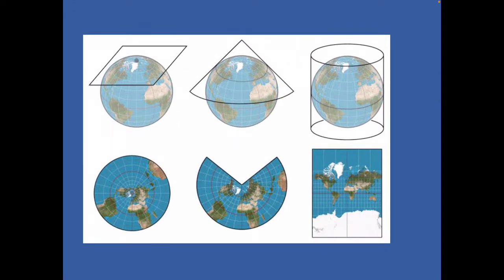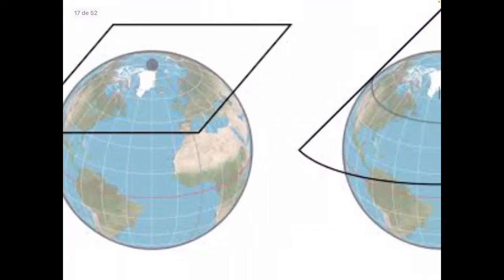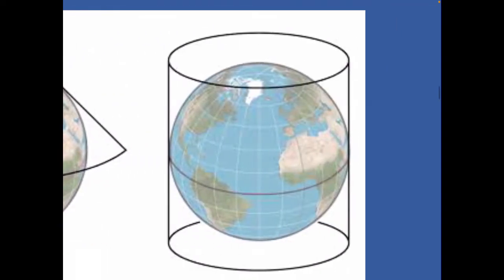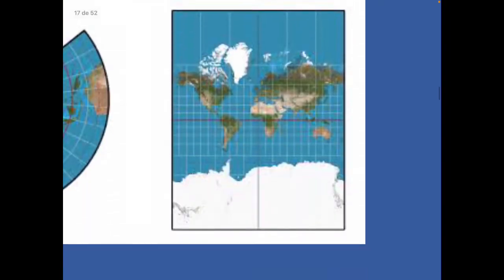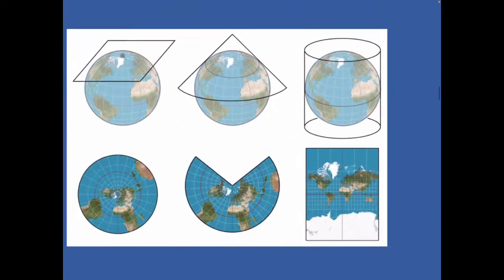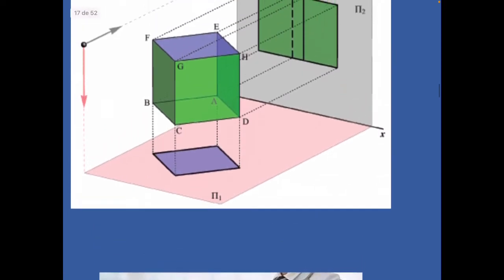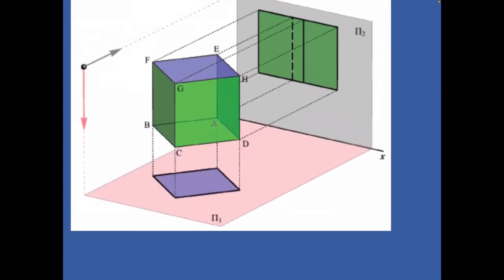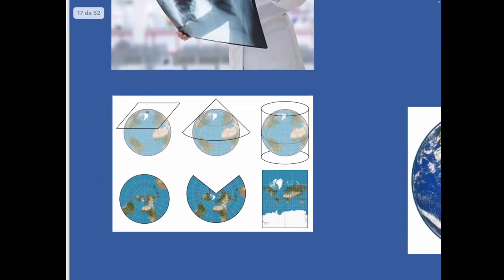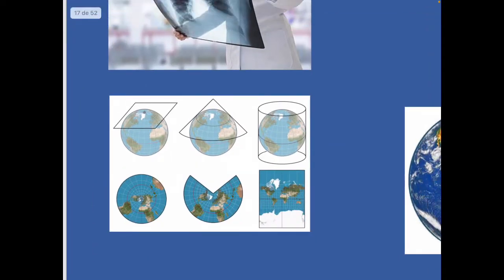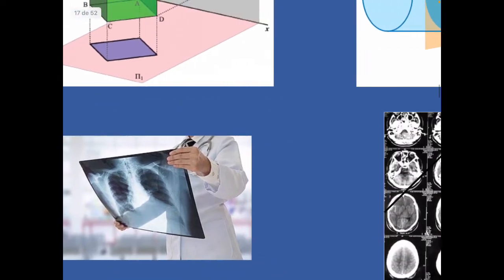If you remember, we have seen this when we talked about the projection of planet Earth, which is a three-dimensional object, a sphere, that we are trying to project onto a flat surface and make a map out of. So we can project it in an azimuthal way, in a conic way, or in a cylindrical way, as we do when we use the Mercator projection. But again, projections will always have their weak points. Why? Because we are making a three-dimensional object flat, and the outcome is going to depend on the angle that we take. As you remember, all projections have their issues and are good for different things.